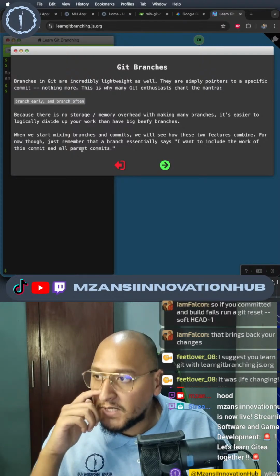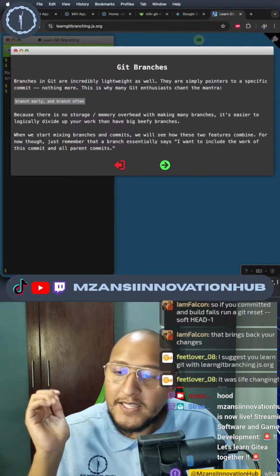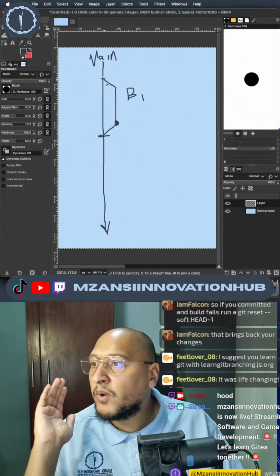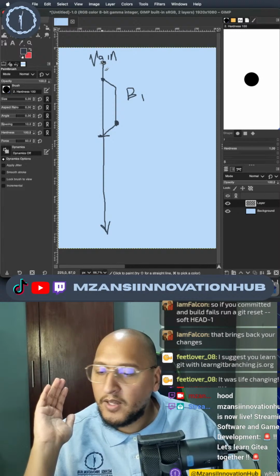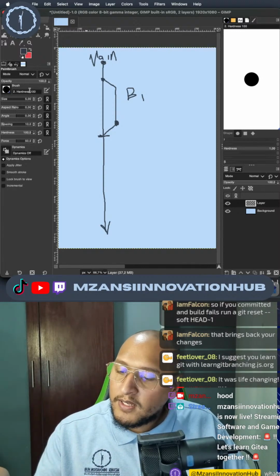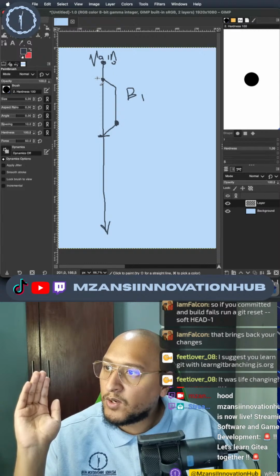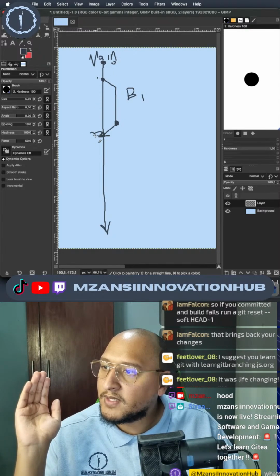Let's go back to our diagram to figure this out. These points that I'm drawing are different commits. This is going to be the 0 commit, this is going to be the 1 commit, and this is going to be 2, over here.